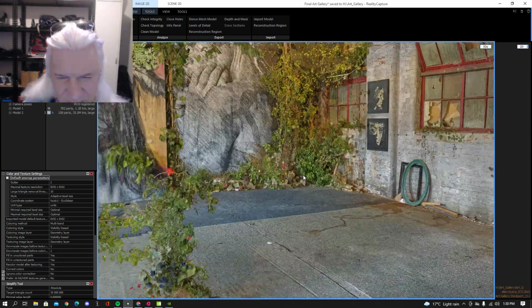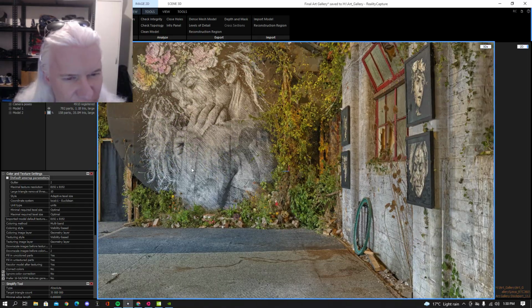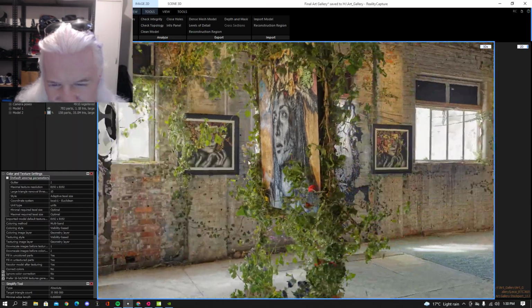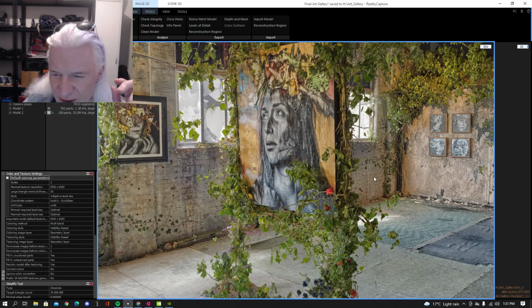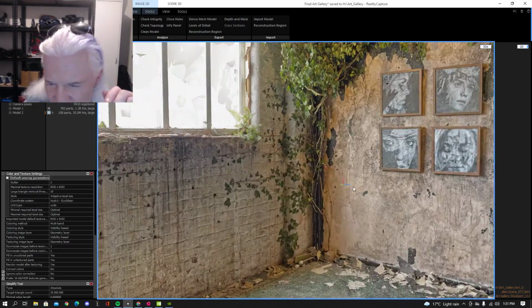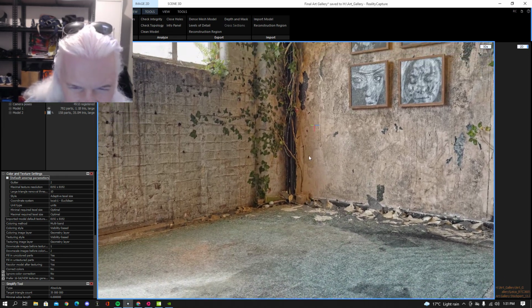So this has been flattened, so it won't look like this in Unreal Engine at all. The lighting will be real. You've got to realize the data set for this was extremely blown out in certain areas. Around here, this was all just glary and white.